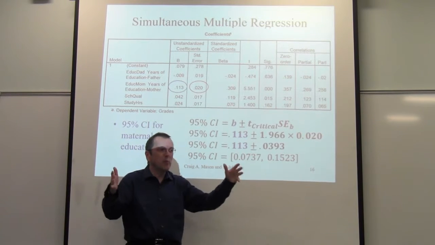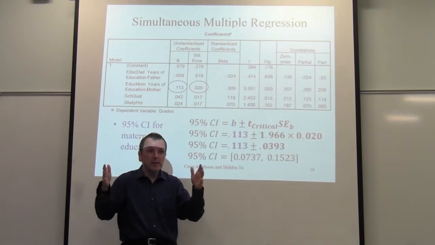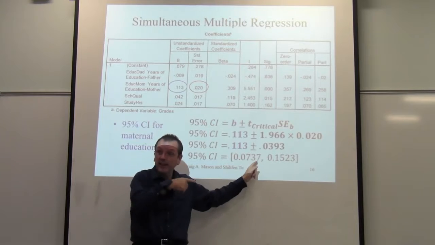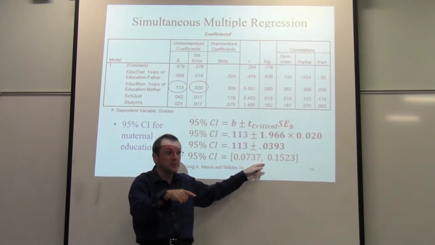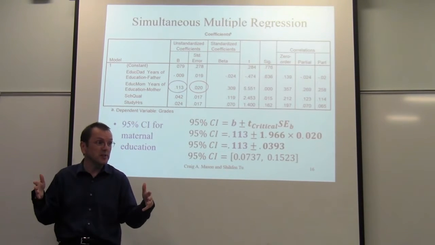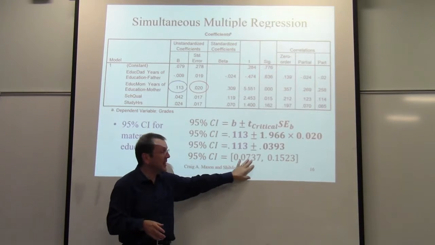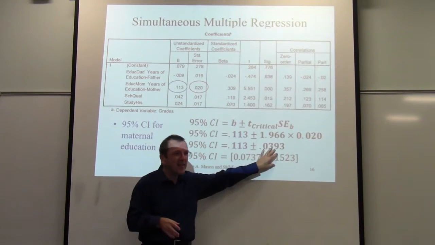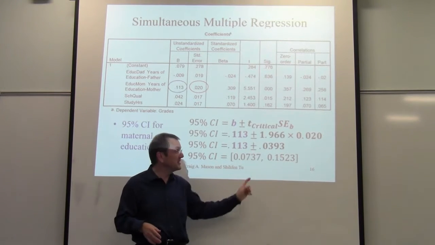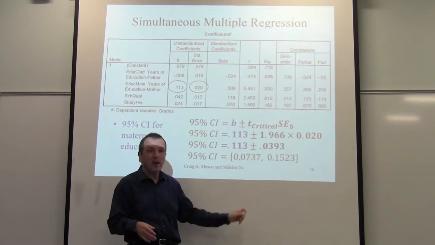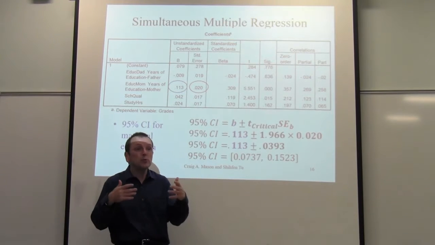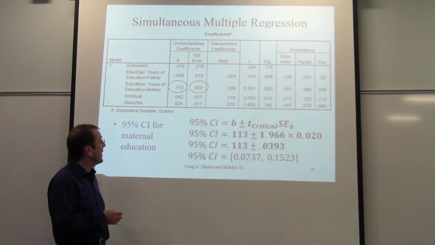You can think of it again, the technical answer is, if we did this an infinite number of times with an infinite number of samples, and we all calculated different 95% confidence intervals, 95% of our 95% confidence intervals would contain the population average. So it gives you a sense that 95% of the time it's going to be in whatever range you report. Not necessarily this range, but whatever range you report, 95% of the time the population average is in there. And it's useful just to get a sense of how accurate the effect is.